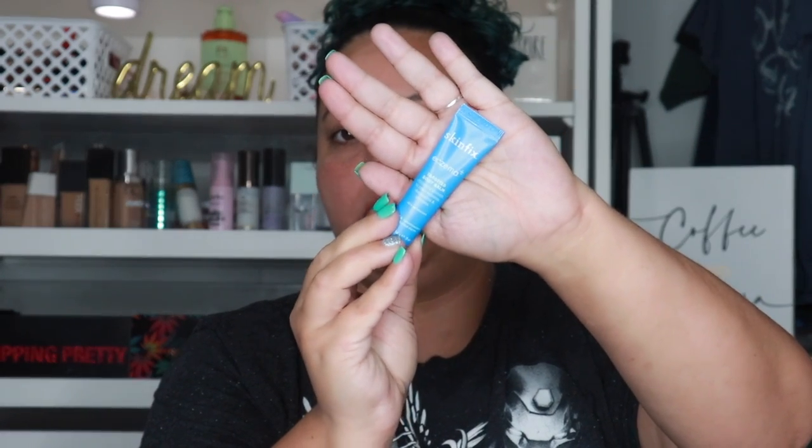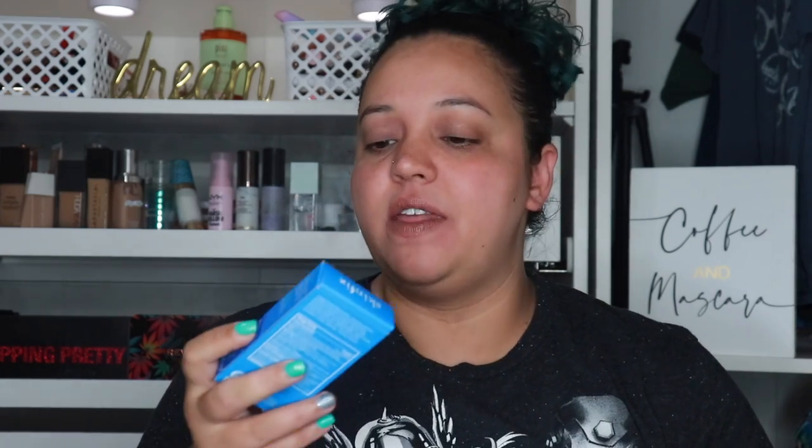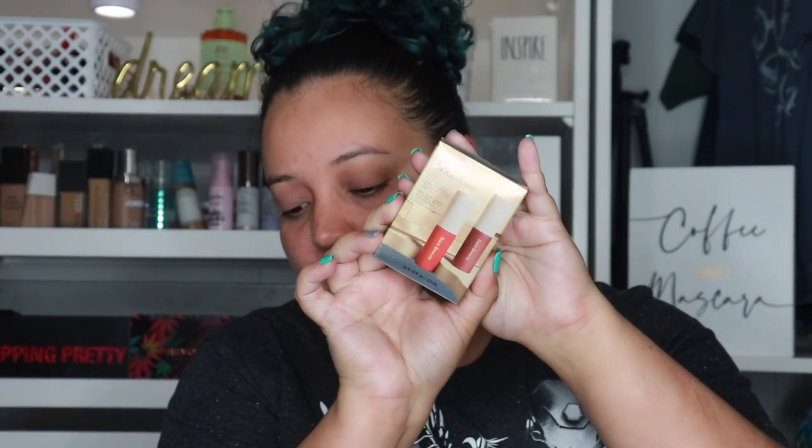The reason I got the small kit first is because a lot of things will tell me they're for eczema and they work on some people, but just because it works on some people doesn't mean it works on everybody. So I just wanted to try them before I invested a lot of money. This is the foaming oil wash, this is the targeted body balm, this is the hand repair cream which I'm gonna try right now, and the next thing is the eczema plus dermatitis face balm. I will try these and let you guys know my thoughts.